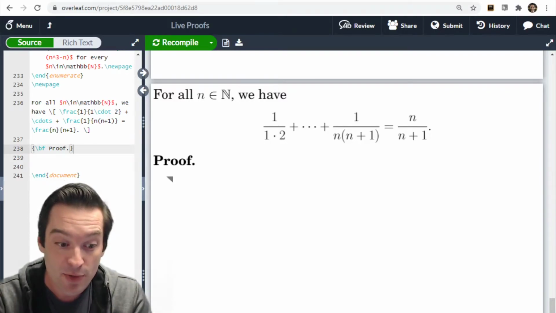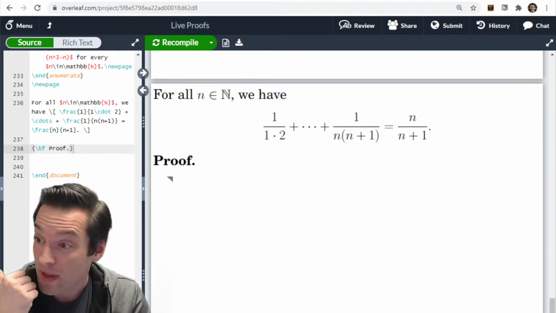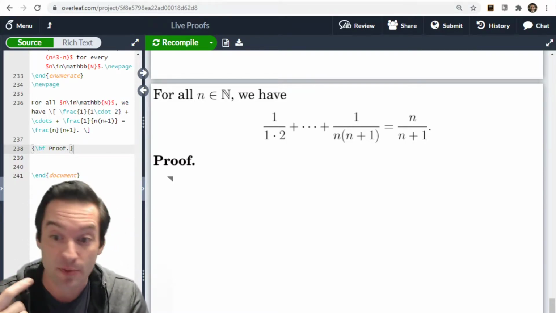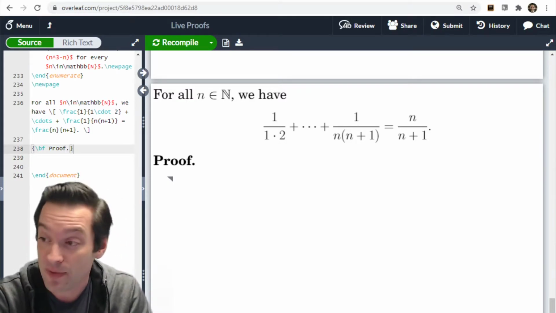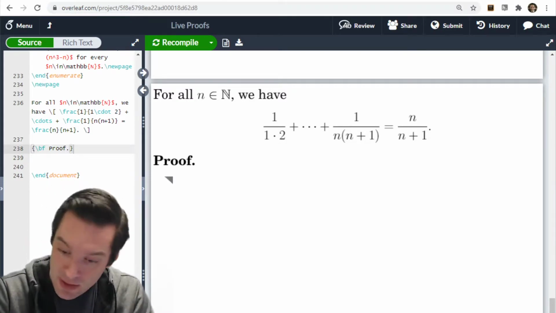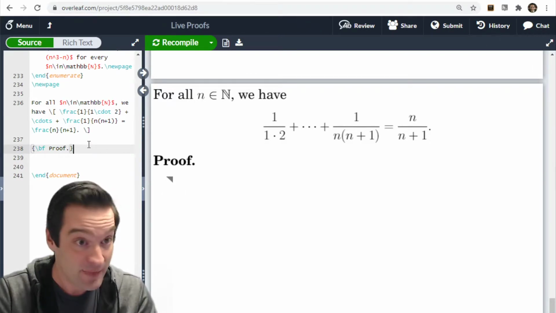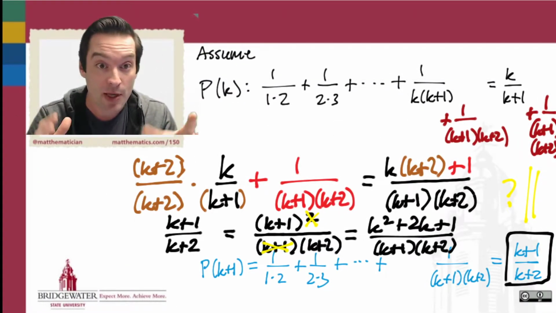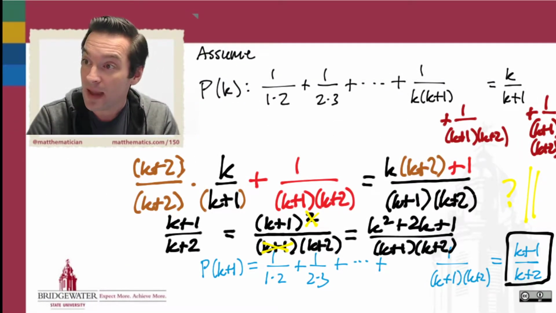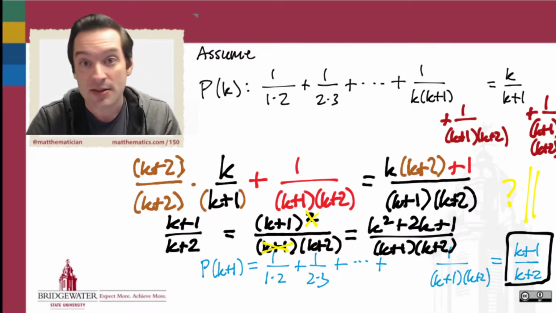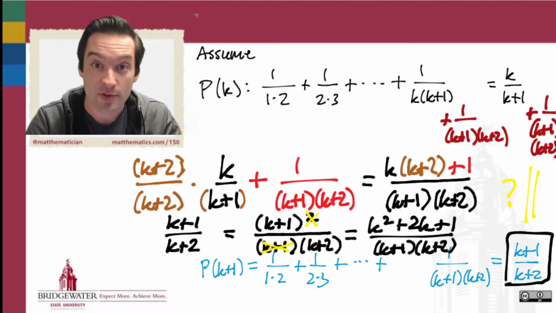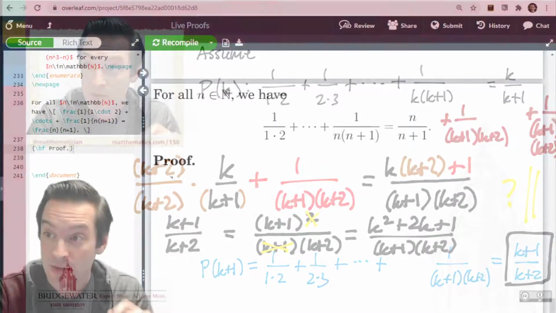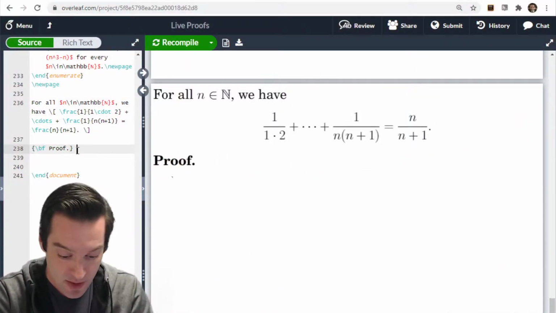So we have an induction proof on our napkin for the statement that the sum of the reciprocals of consecutive pairs of natural numbers, 1 over 1 times 2 plus 1 over 2 times 3 plus all the way up to 1 over n times n plus 1, is n over n plus 1. We have all of the work on our napkin, and it includes a place where we did some manipulation to both sides of an equation. My claim from last week is that, stylistically, we often like to present proofs of equations or inequalities by working from one side to the other, rather than operating on both sides. So let's see what that looks like in this case.